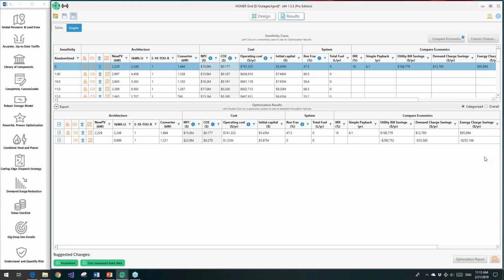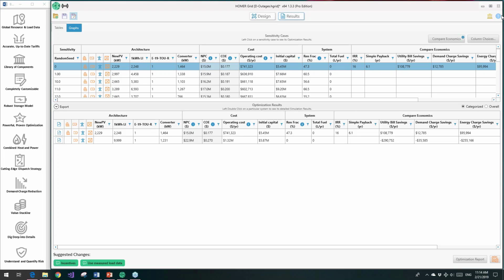So does HOMER Grid have tariffs for Canada and Latin America and Mexico specifically? Yeah, so we use Genability, which is a third-party database that provides all the tariffs, and we provide tariffs for the US, Canada, and Mexico. So does it have other Latin American countries or just Mexico? Oh, just Mexico, but if you'd like to create your own tariff, then you can use our advanced tariff table application.